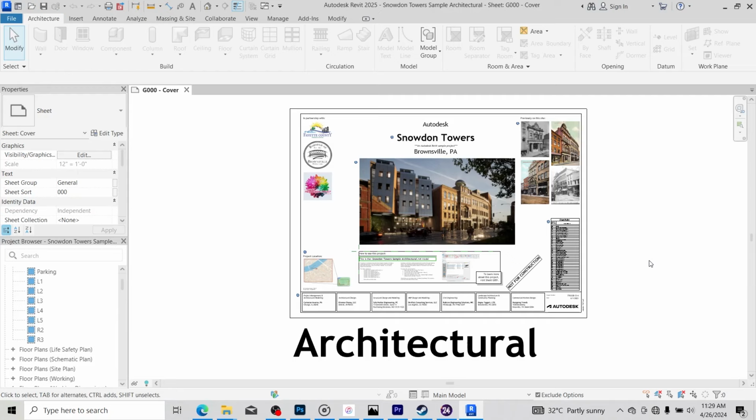If you're coming from AutoCAD, SketchUp or ArchiCAD, you'll see why Revit is creative, dynamic and fun to use. This is a basic tutorial, so for more in-depth tutorials, check out my other videos on the channel.